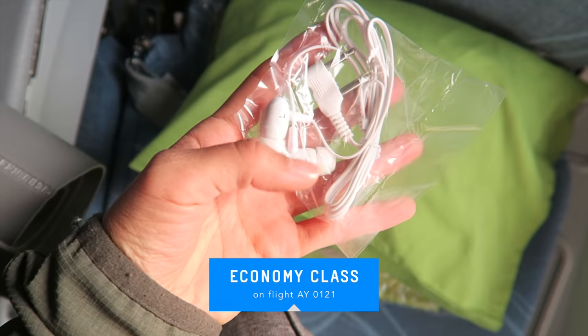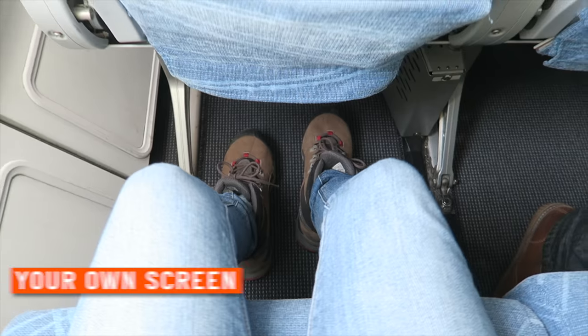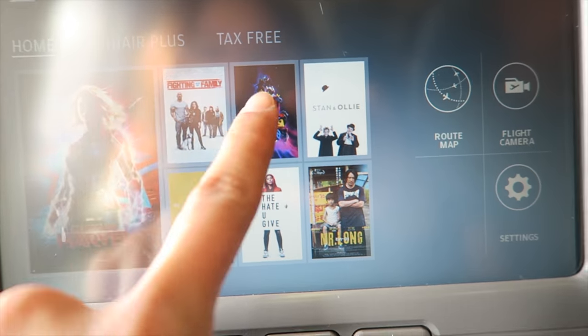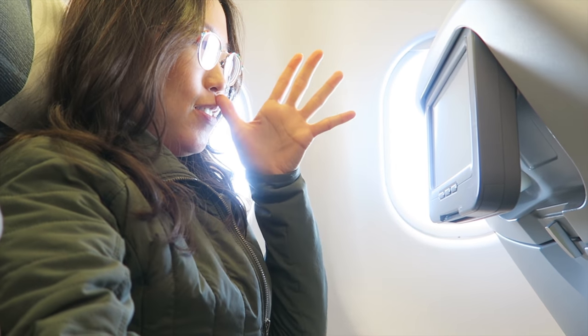They have earphones right on top of the pillows — one pillow, one blanket. It is currently 6:30 pm in Helsinki. Typically they don't provide a whole water bottle like that. These are different seats; the back is less comfortable than the previous one, but this one moves up and down and bends. This time, each economy passenger has their own entertainment screen — time to catch up on movies! The remote can go on vacation because this is a touch screen. Farewell Finland. When the seats are all up there is a decent space bubble, but when the seats in front of you are reclined, the screen is about a foot away from your face.